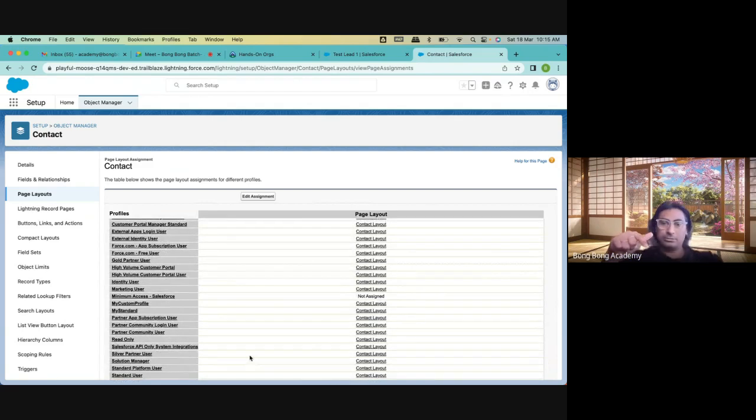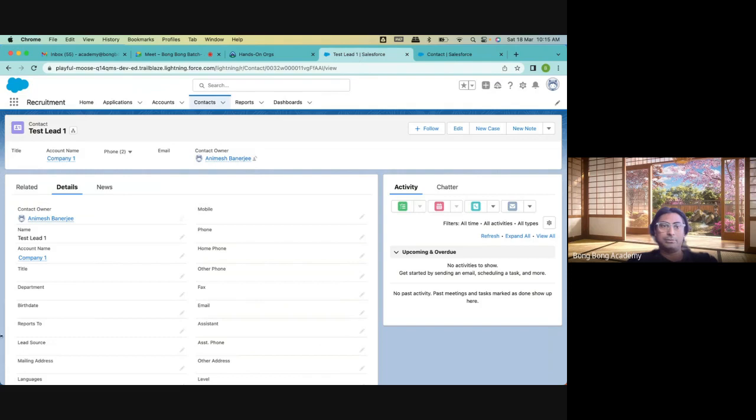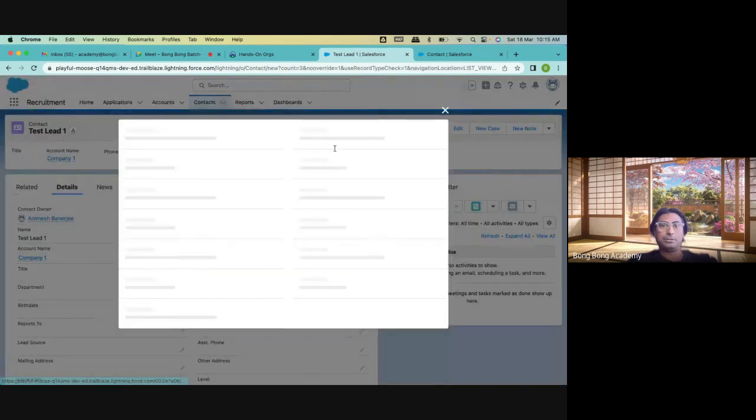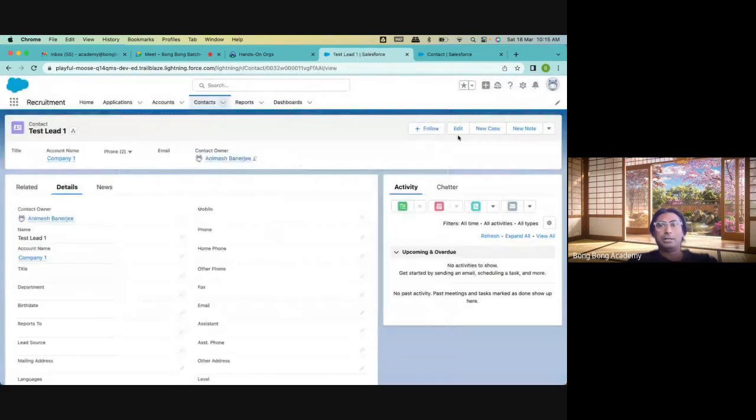So the user who is logging in always will have a profile. So the page layout which is assigned to that profile, that is the page layout which will take care of this detail section, new window, and edit window. So any fields which are not there in the profile layout will not show up. But you will be able to access this in Workbench. Even if that field is not available here, you will get that field in reports, dashboards, as well as in the Workbench or data load, whatever.